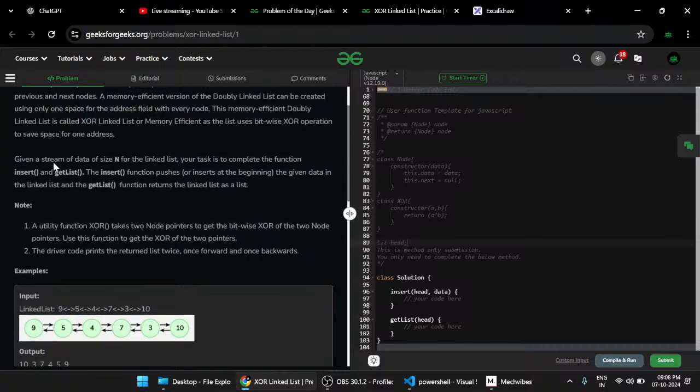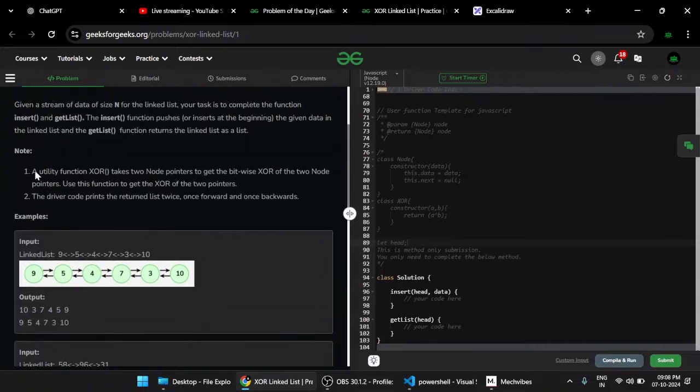Given a stream of data of size n, with a linked list. Shall I use C++? I don't know, I'm okay with it. Your task is to complete the function insert and get list. The insert function inserts the given data at the beginning of the linked list, and the getList function returns the linked list as a list. A utility function XOR takes two node pointers to get the bitwise XOR of the two node pointers.